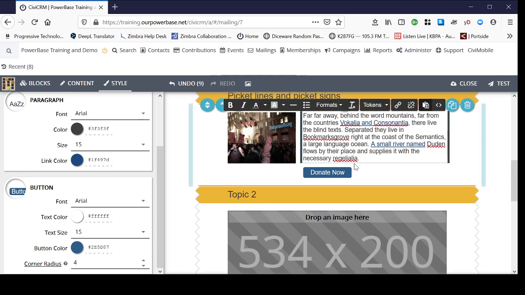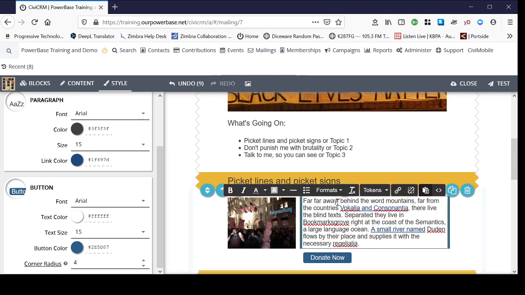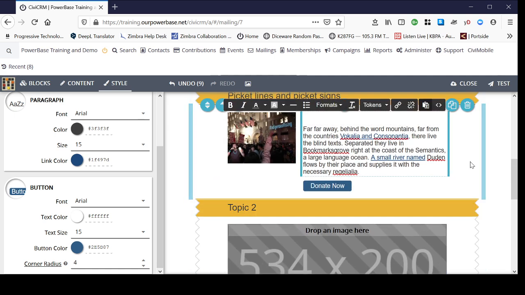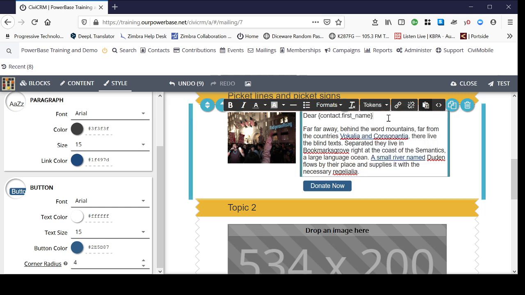So, you go ahead and you continue editing as you want. Again, one more thing you can do. Let's say you do want to put dear so-and-so. You can put it on any block, but I'll just put it here to show. I'm going to put it in space, and maybe I want a dear. And again, this only works if you know everyone on your list has a first name. If they don't, I would advise against this because then it'll just say dear with a comma. So if I do know who it is, I would put a dear so-and-so, comma, and then it will insert the name.